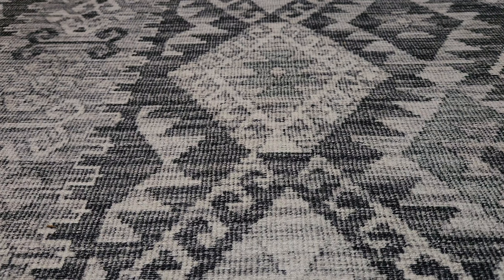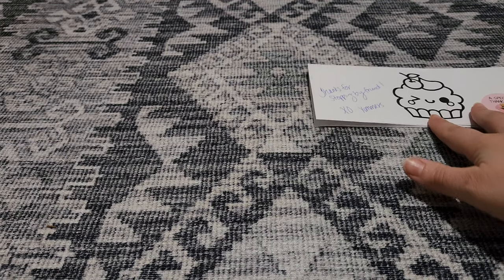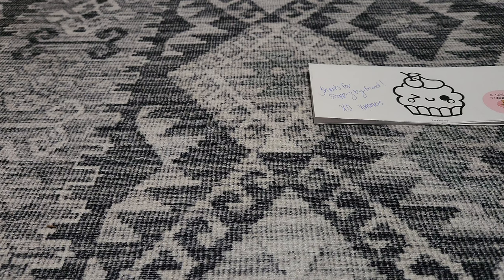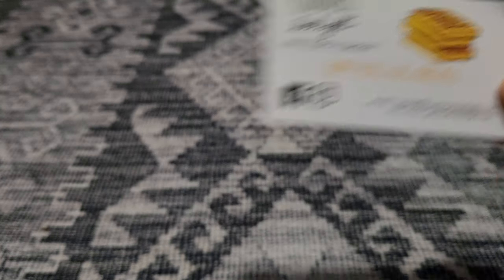So I smelled everything, and in this order, everything is new to her site — all these scents are new scents to her website. My cat's here — hello! So here is the invoice. It says thanks for stopping by friends. Dollar cent shot sale — I did have a coupon code for free shipping. So this was about $24 with, I think, 22 cent shots, and then tax came to like $24 or $23 and some change. I could afford that doing little hauls. I got the free shipping so I'm very thankful for that. Because you guys know I love this company — she is my favorite vendor. Here is her business card, just got the cute little wheat waffles on there.